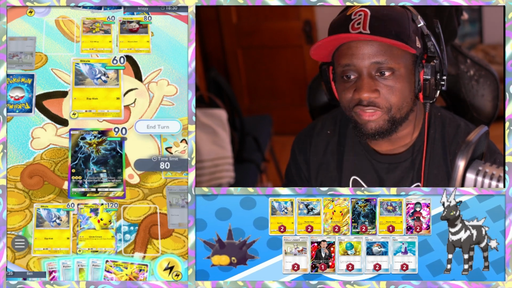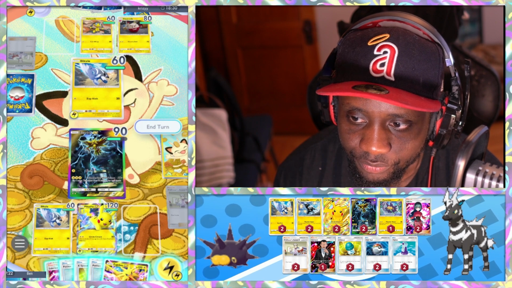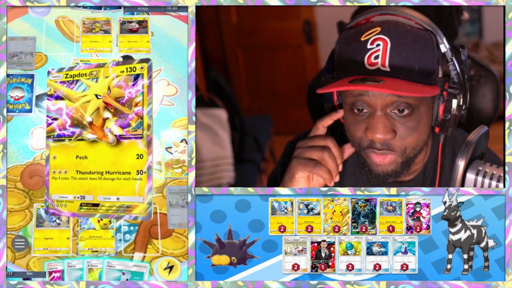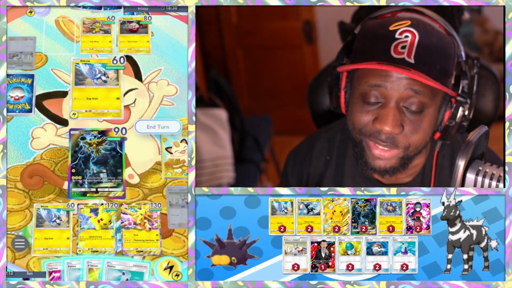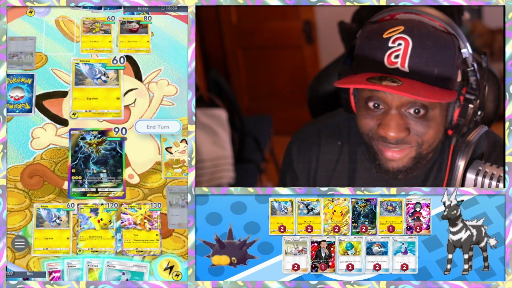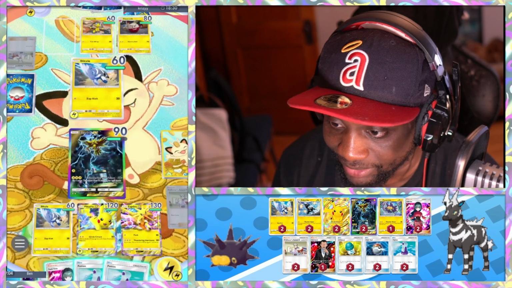Alright, so this now changes things. Actually, you know what? I was going to say we should Sabrina the Electrode out of here, but it needs 2 energies to attack. Same thing with Heliolisk. It needs 2 energies to attack. We get rid of their 1 energy on the board, they can't attack. So we X-Speed.